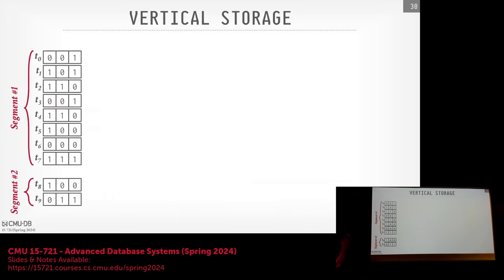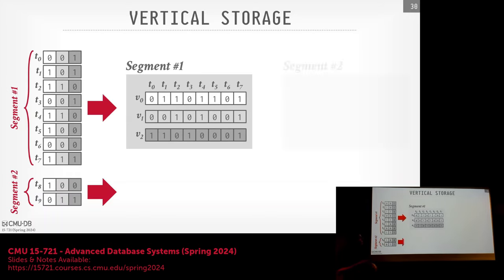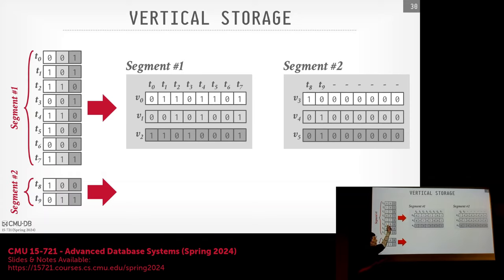All right, last one, BitWeaving vertical. For this one, we're going to store the bits that are all within some offset contiguously. So we're going to have one vector for all the bits at position 0, a next vector for position 1, 2, and so forth. And then we get down to this other segment here, because it only has two values, we still have to record the entire vector, but we just have a bunch of zeros in there.